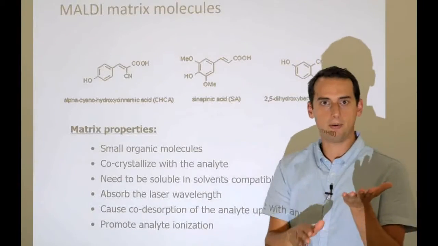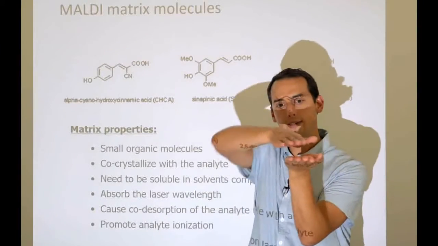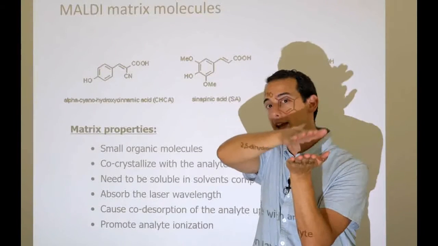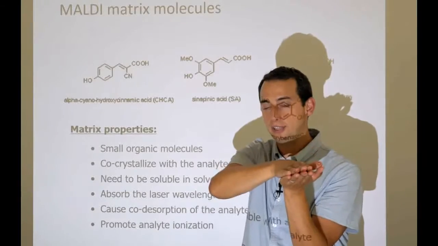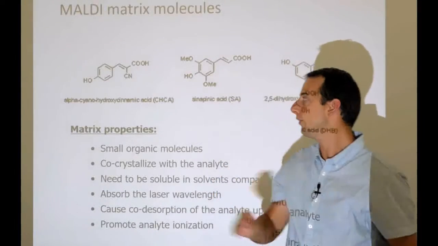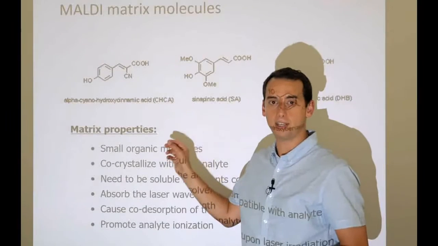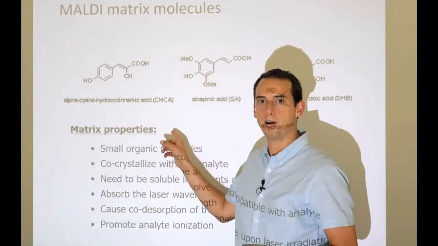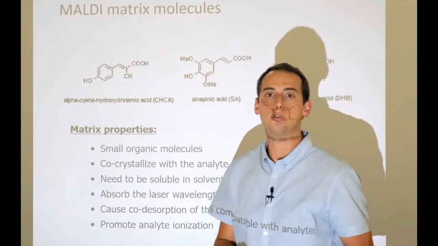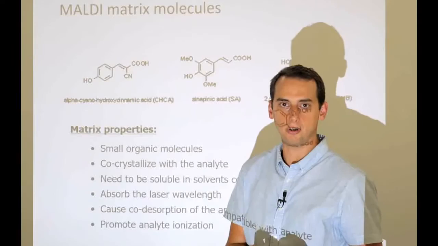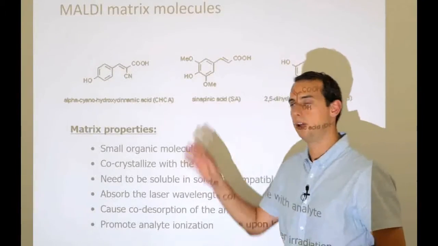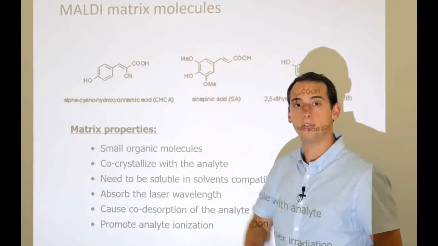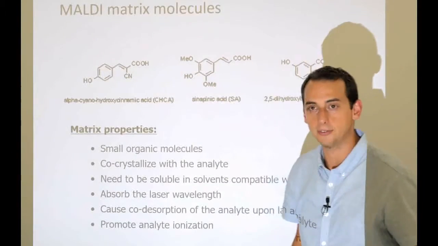And these amino acids, because they also have a flat ring, they can fit really well with the matrix sheets that are crystallizing. So they crystallize really well, they transfer the energy really well, and as a result, any peptide that contains one of these three aromatic residues is more likely to be seen in a MALDI experiment than a peptide that does not contain these. So there is an inherent bias in this technology that is biased towards peptides containing amino acids with benzene rings. So that's something to keep in mind.